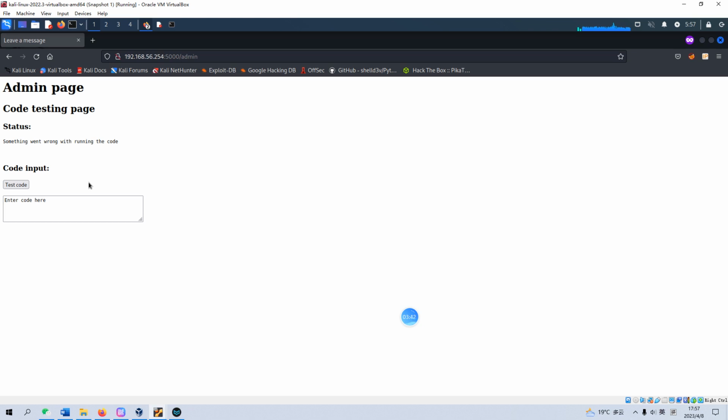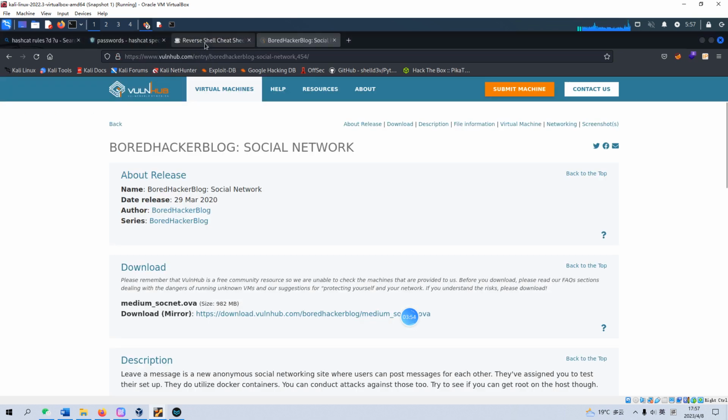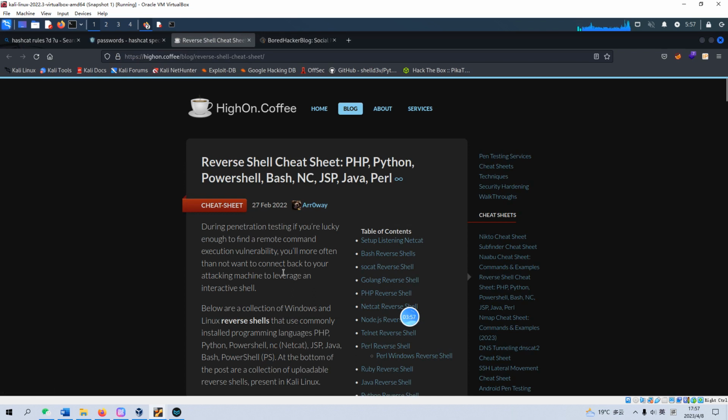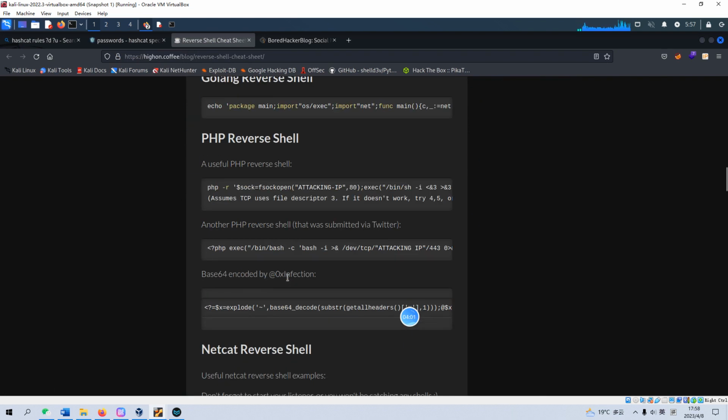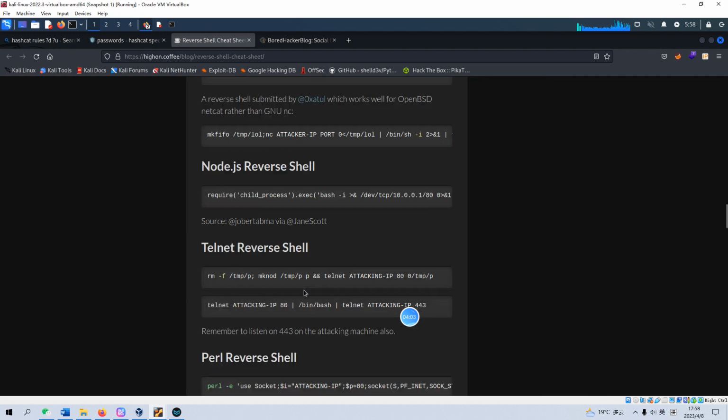The next thing we can do is get a reverse shell. We go to the reverse shell cheat sheet and scroll down to the Python section.